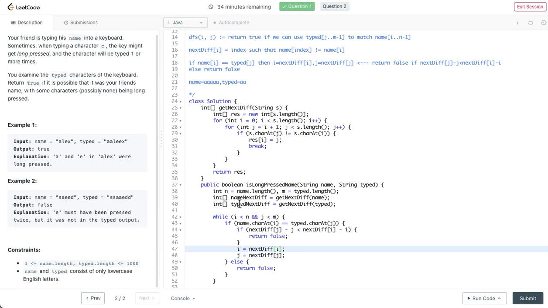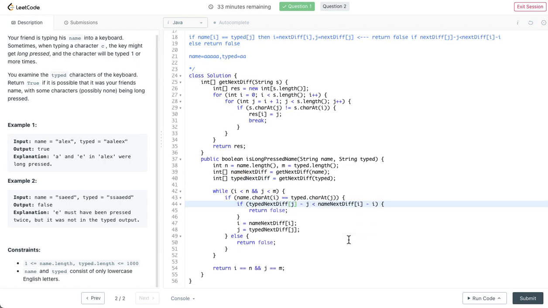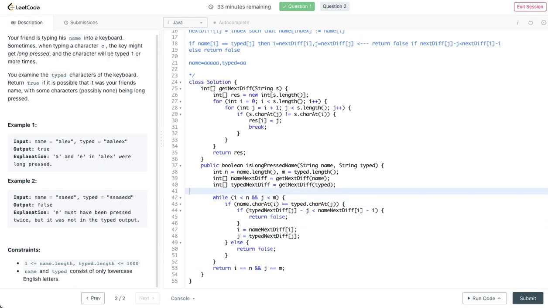Name next diff, or just name next diff. This is type next diff. Okay, this is name next diff. Okay, anyway, it shouldn't bother me that much.